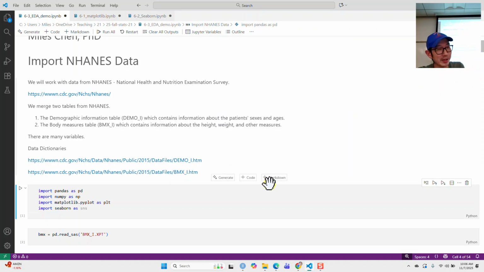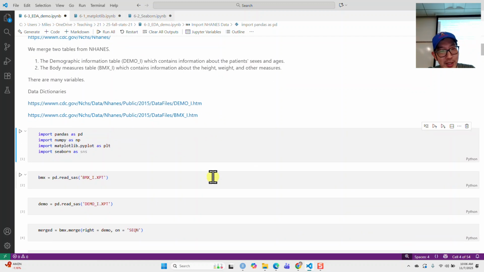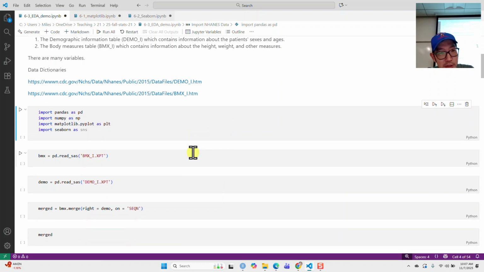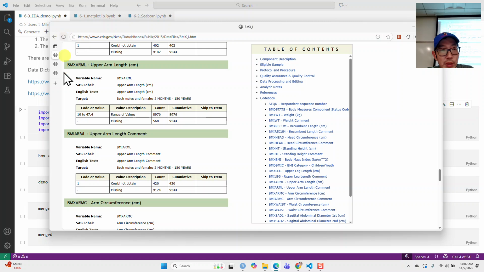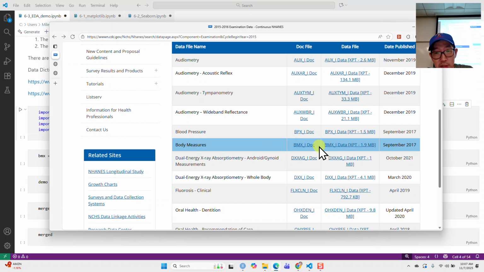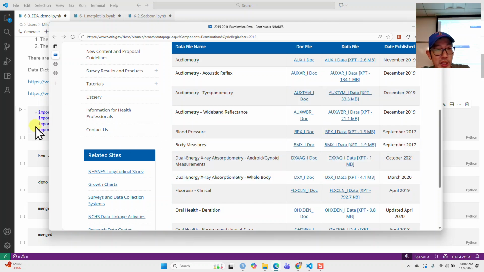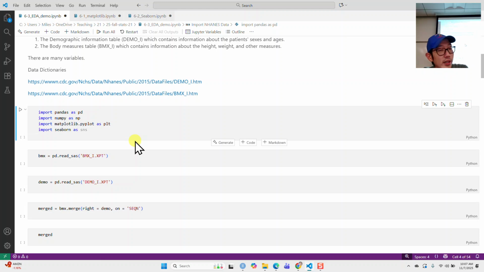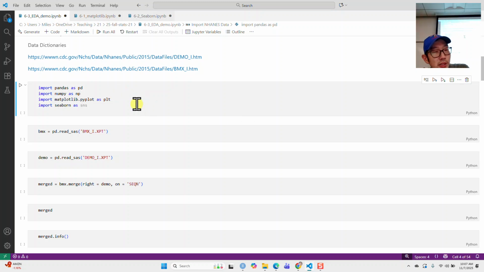All right. So anyway, sorry, the links I've provided in the original notebook are outdated. But anyway, I've downloaded the tables as well. So if you want to get the tables themselves, you have the link to the documentation, and then you have the data file. The data file comes in as an XPT, which is a SAS data file. So anyway, we'll go ahead and load up our data.